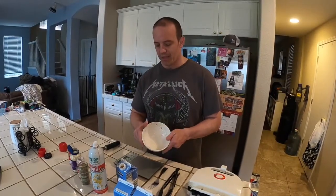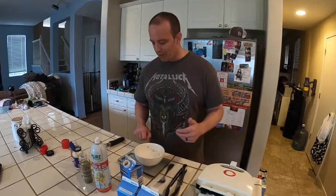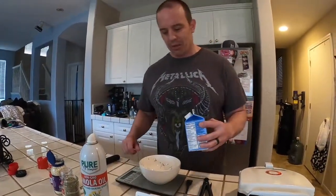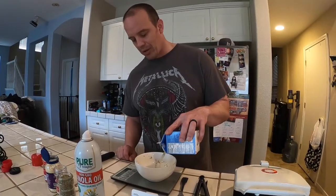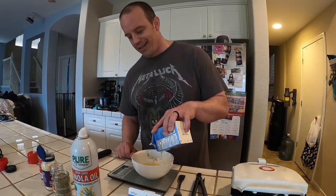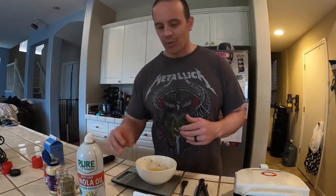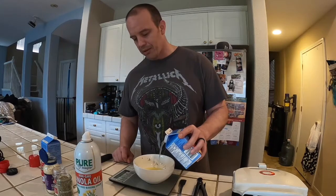Bowl, with some remnants of all the seasonings that I've already used. I'm going to put it on my scale and hit 0. I'm going to take my egg whites and pour these in. Be careful not to go over, because if you go over, trying to get the egg whites back in the container isn't always the easiest. Fortunately, I have about 100 grams there. I need an additional 50 grams.